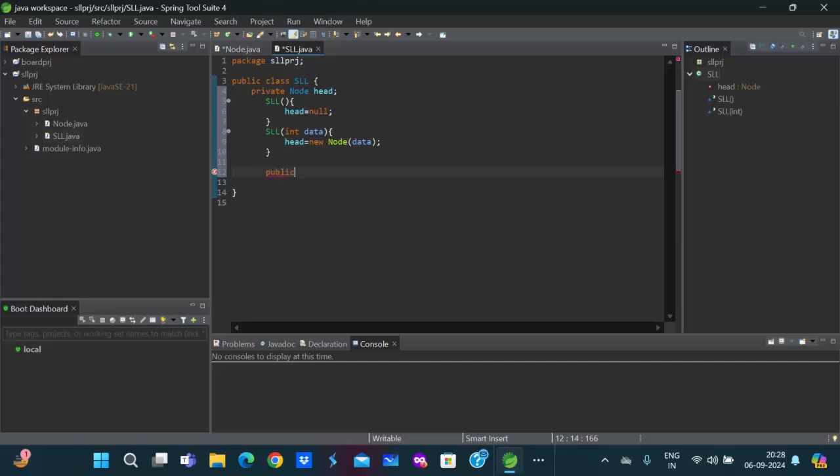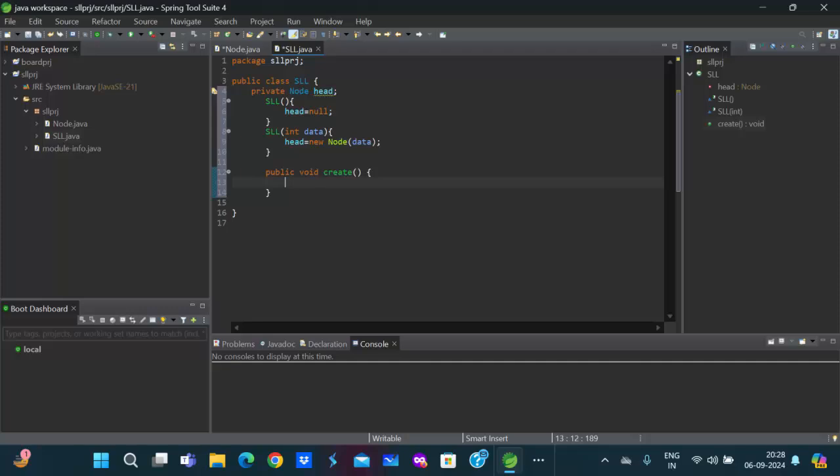So let us make it public. It doesn't return any value, void, of course, create is the name of the method. It doesn't need anything. So you can ask the user to enter the values also by using a scanner class.